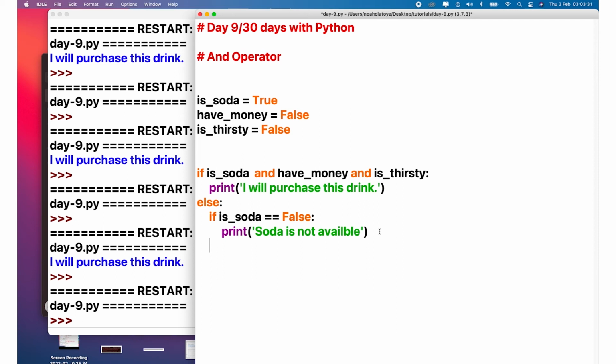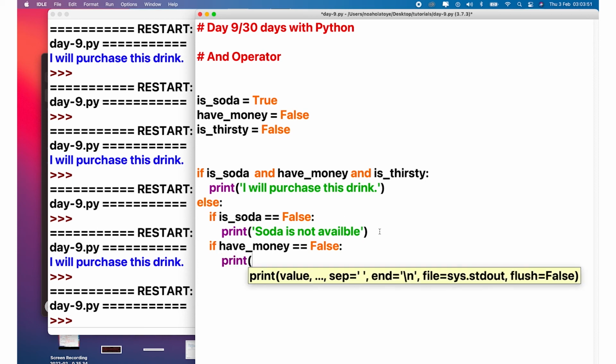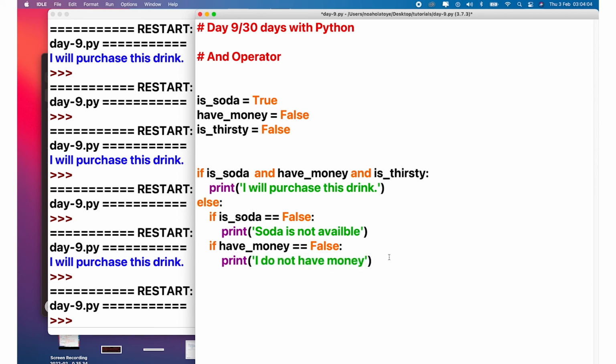In fact, we can just use if. We can say if have money is equals to false, we can say I do not have money. So just print I do not have money. So you can just close the brackets. Now we need to do the thirsty part.